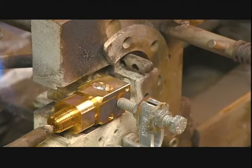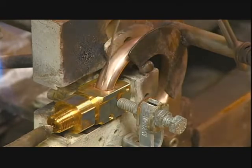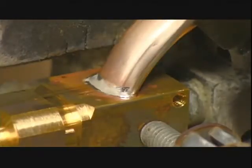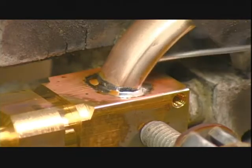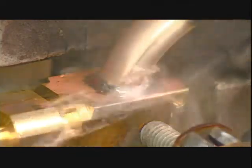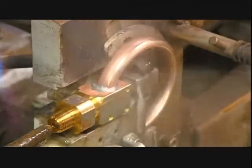He melts zinc solder in the connector's receptacle, and he mounts the Bourdon tube in the correct position. He fills the gap between the connector and the Bourdon tube with solder. Then he flushes the heated piece with water to cool it down, sealing the tube in place.